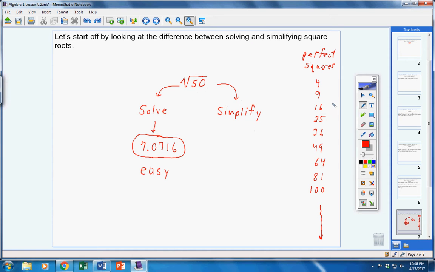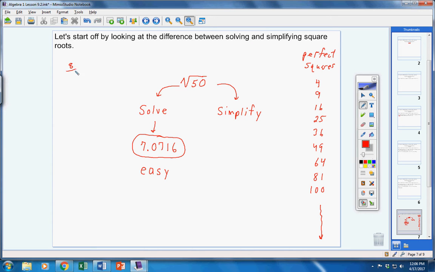You take this 50 and you look for numbers that go into 50 evenly from this list of numbers. Now look, I know that 5 goes into 50, right? 5 times 10. But that's not what I'm looking for, students. I'm looking for a number from my list over here that goes into 50. Always start with your largest number and work your way to your smaller number, just like this.